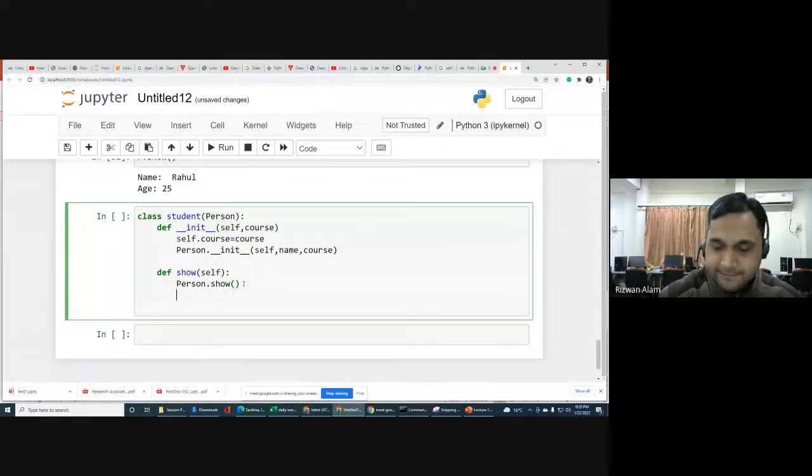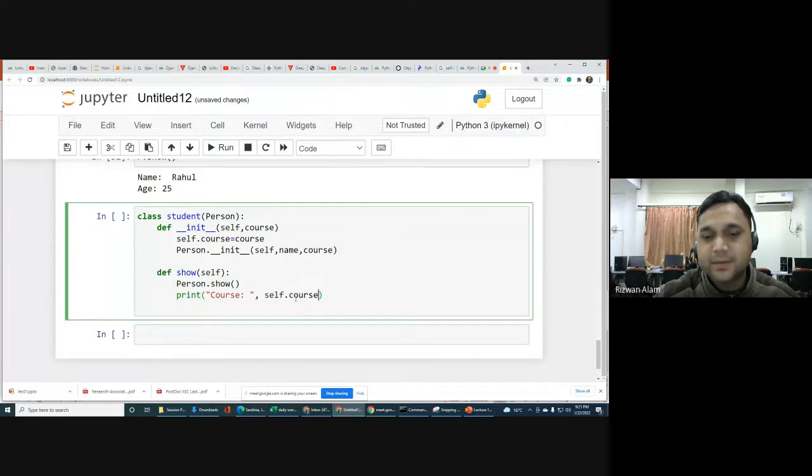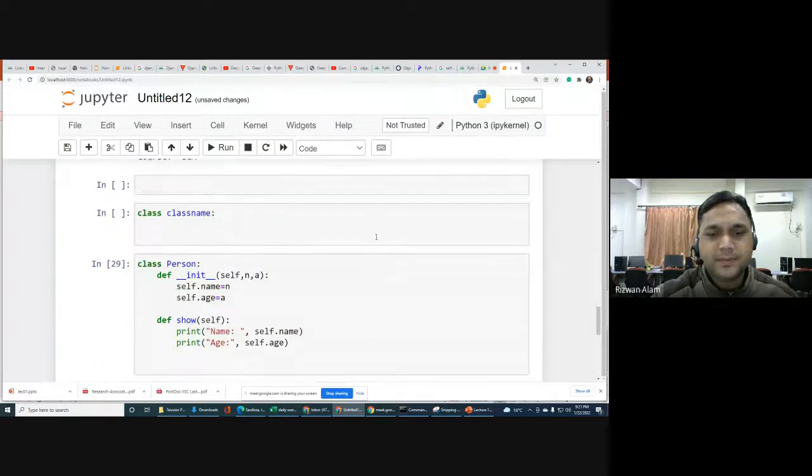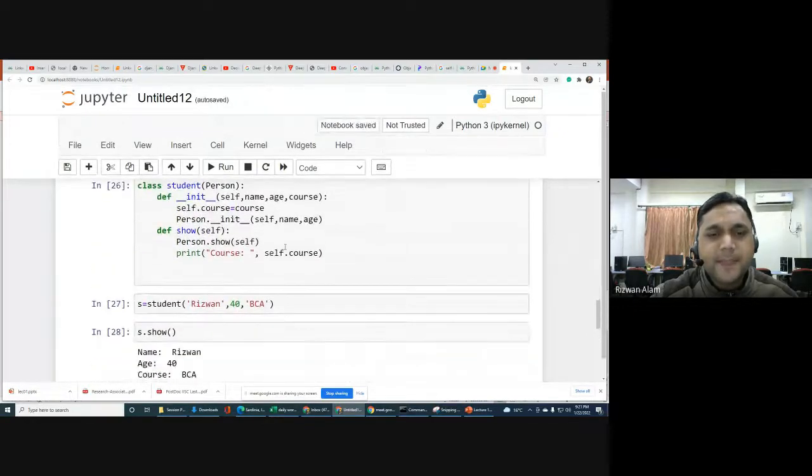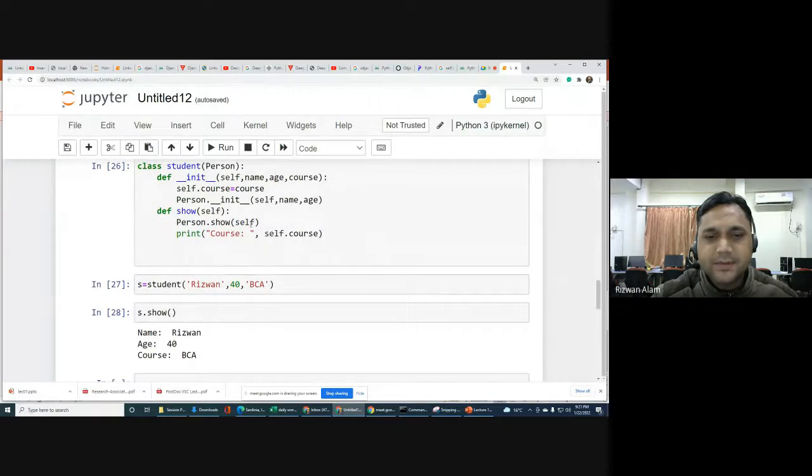After that we will write a print statement: course is whatever we have as self.course, because any data member you have to use with self. For Person.show we also have to use self, so let me check that. Person.show(self), so self we have to use here.